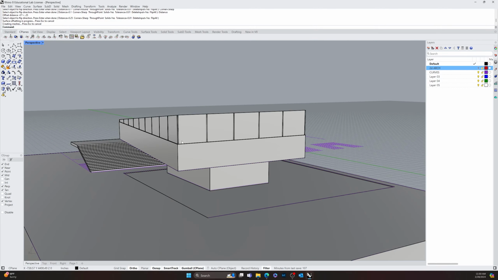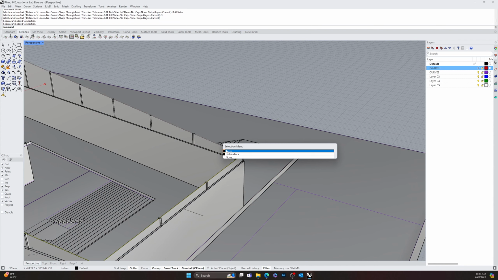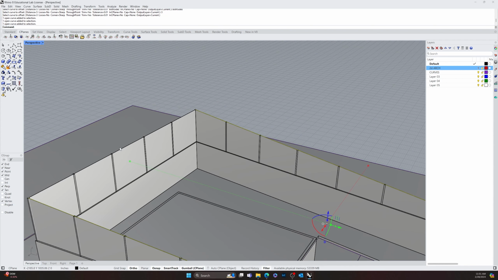Actually, we got to join all those curves together, the ones we just duplicated. Join, offset, both sides, distance 3, enter.